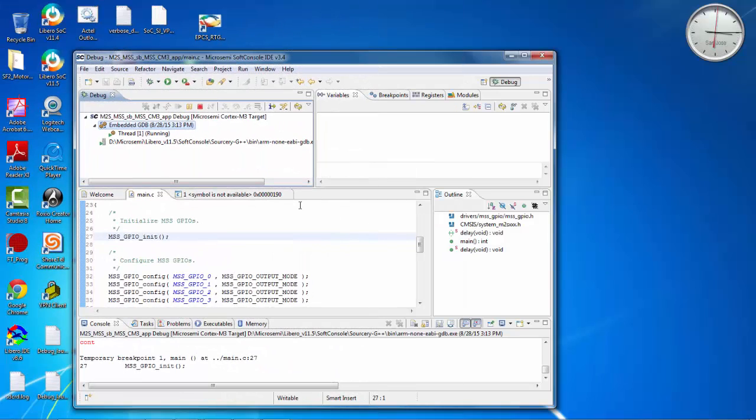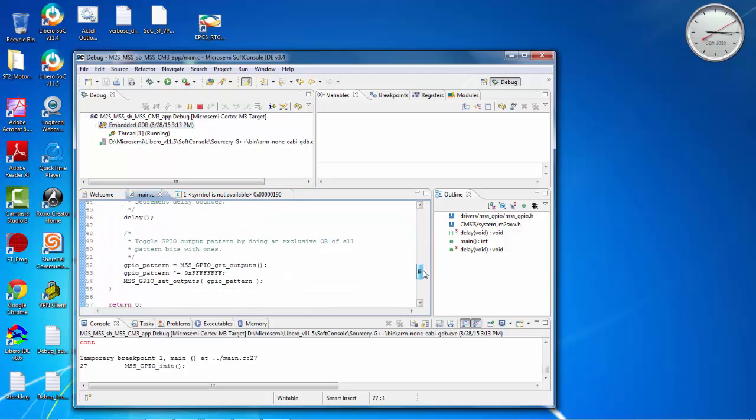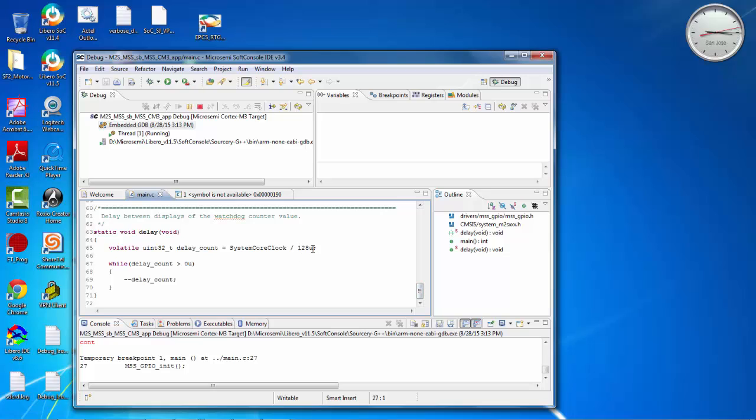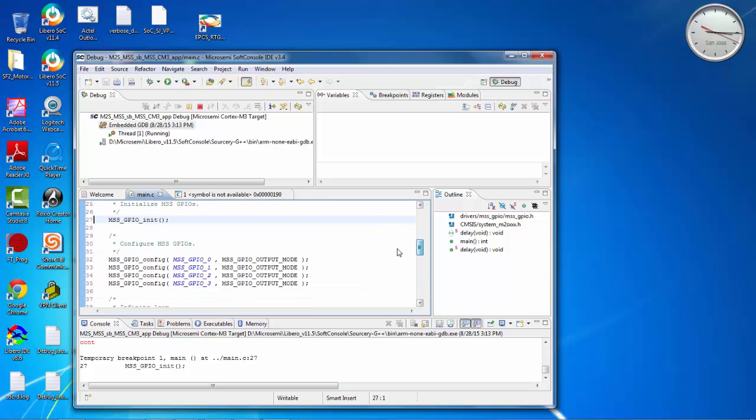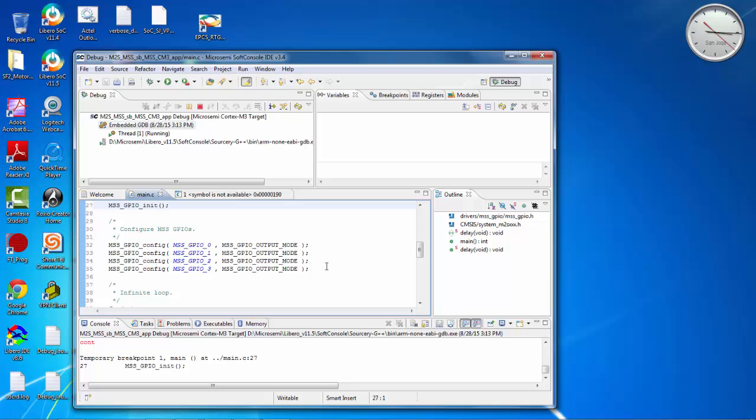Okay, so now that we've launched the debugger, we can look over at the board and we can see that our LEDs are blinking. And we could go in and modify the code, maybe change this divider right here so that we could change the blink rate. Or this is set up right now where all of the IOs are configured the same and they're all either on or off. And we could change the code so that some LEDs were on and some LEDs were off. So we have some functions to set the outputs that are also part of the driver. And I could use that to maybe have 2 LEDs initialize at 0 and 2 LEDs initialize at 1. So then I could have LEDs kind of toggling instead of all blinking on and all blinking off.